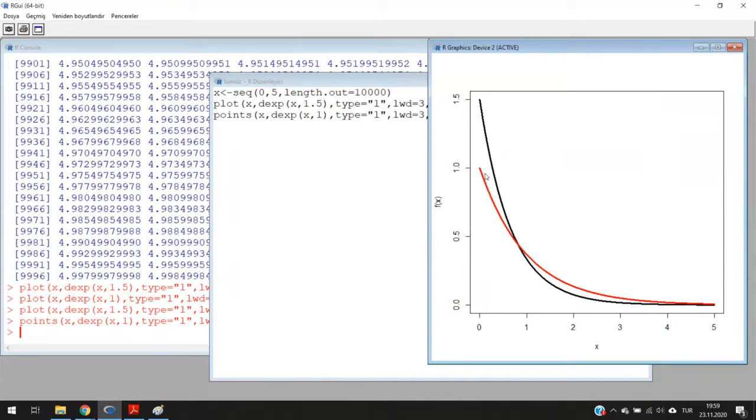As you can see, as the rate parameter decreases, the maximum point of this probability density function increases, but the convergence of the tail becomes later than the convergence of the previous parameter. So if the rate parameter is greater, then the convergence is going to be fast. If the rate parameter is smaller, then the convergence is going to be slow. Why? Because if the rate parameter is smaller, the expected value is larger, right? So the possible values that this random variable can take are going to be larger.